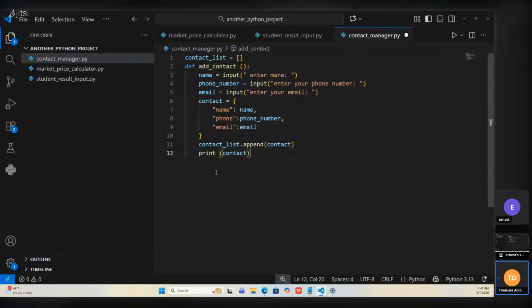Just print contact saved, it won't be a variable. All these things, you will see how we apply them in real life. You won't do add contact in real life. Basically we will just add contacts and remove contact. That's what we will do in real life.